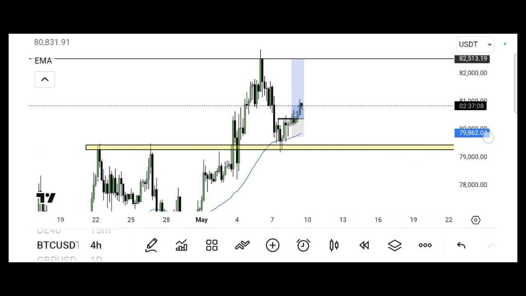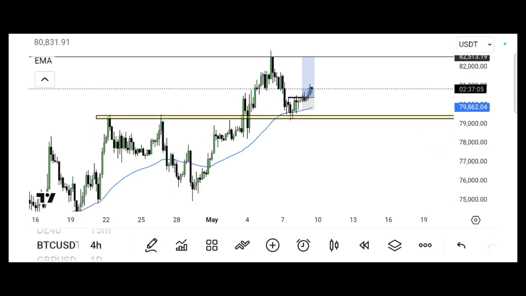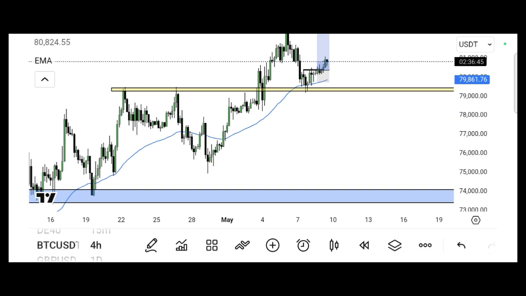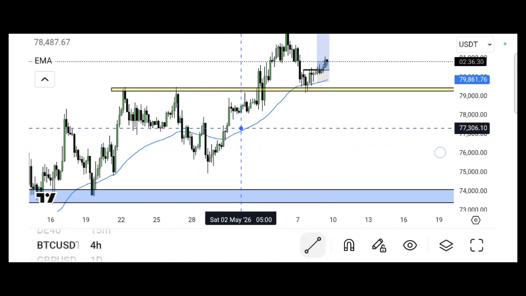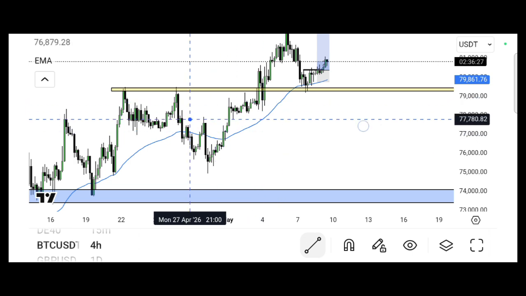Most especially, how do you use your Fibonacci and your exponential moving average? All these things I say, this is only the indicator I use. I don't use it for entry. I use it for confluence. For example, if I'm finding it hard to find the direction of the market, I click on it and make it active. I check the point where the EMA is. If the EMA is currently below the market, it shows that it is bullish. If it is above, it shows that it is bearish.